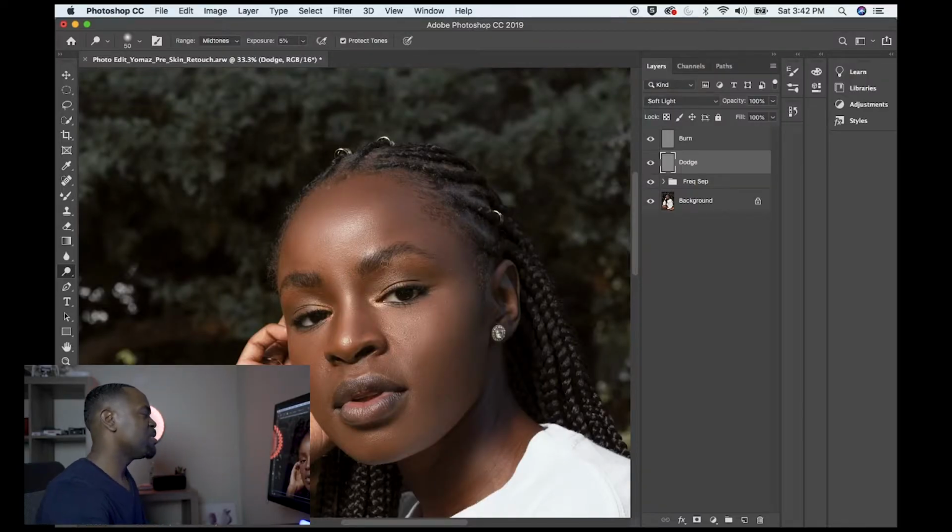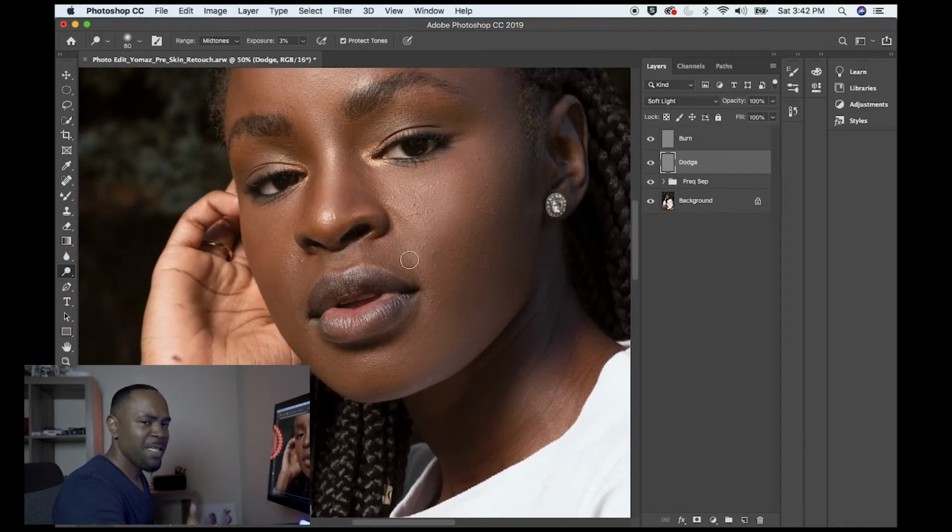And so I'm using a Wacom pen to do my touch-ups because I feel like I have more control that way. I don't know how people do it with a mouse, but I guess it can be done. I've seen people do it before and they're pretty good with it, but me, I prefer to use a Wacom pen. So I'm using the Wacom Intuos 4 pad to do it.